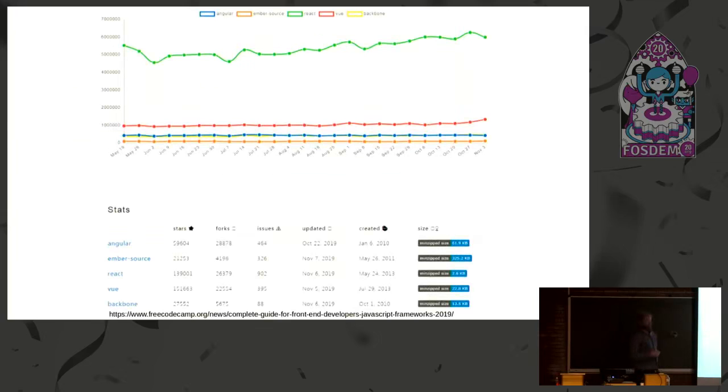So it wouldn't be a talk without showing how popular Vue is. Again, it's not the most popular, but I think it's gaining traction. How you measure popularity in frameworks is up to yourselves, but I picked it by NPM downloads. So as you can see up here is the green one, that's React, obviously the most popular one. But then you see down here is Vue. So Vue is coming behind React, and then you have Angular, Ember, and Backbone.